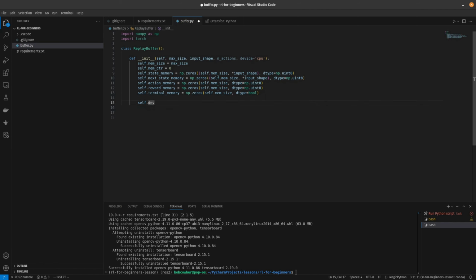And self.device is equal to device. All right, and then you'll notice we never used nActions. That was left over from another implementation, and I copy pasted it into this one, so you can actually remove that. You do not need it.